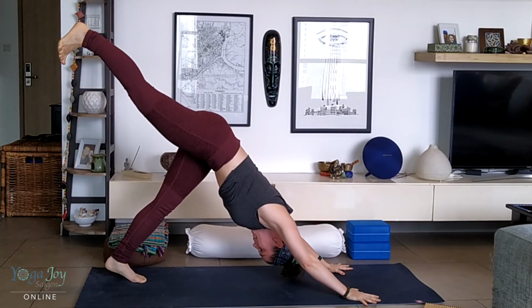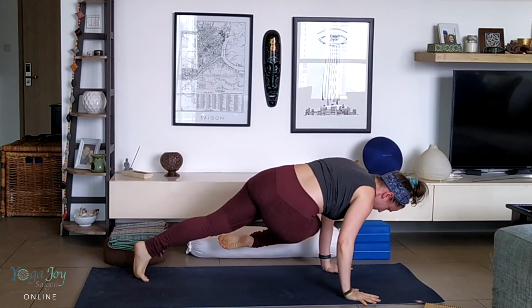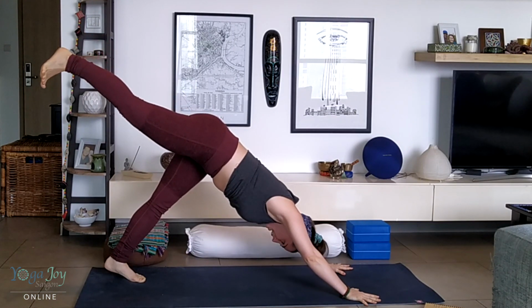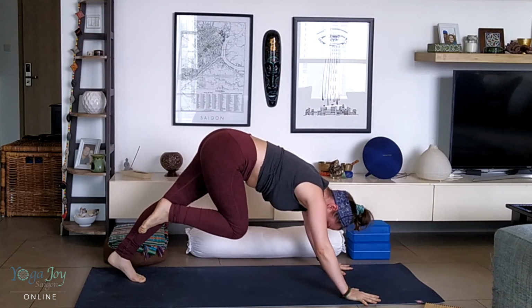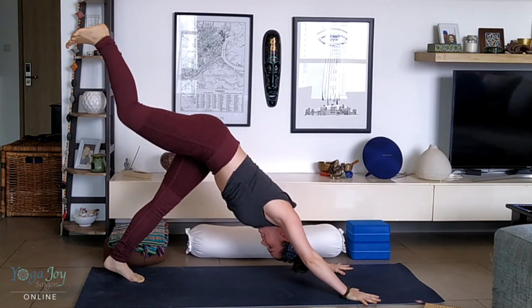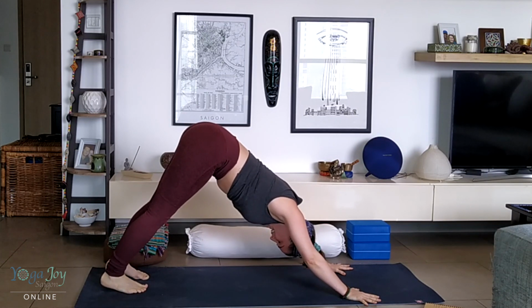Inhale, right toes up. Exhale, right knee to left elbow. Inhale, right toes up. Exhale, right knee to forehead. Inhale, left toes up. Right toes up, and exhale to the mat.